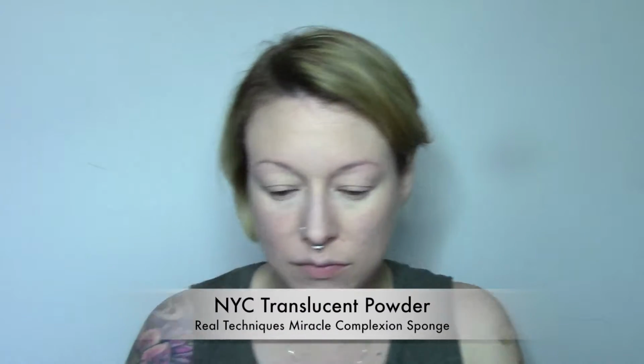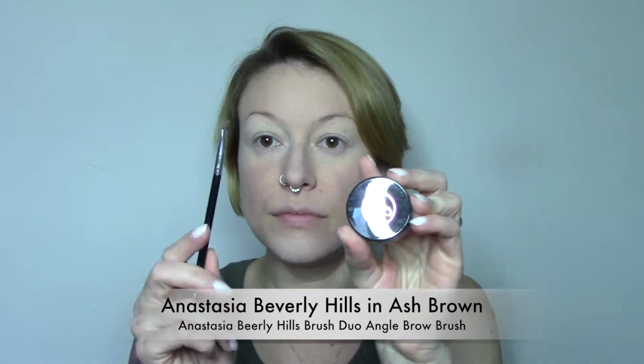So once I'm finished applying the primer on my eyelids, I'm going to use the NYC setting powder, and I use the other end of the Miracle Complexion Sponge. It's like a flat end. I actually really like this for applying the powder. I don't know if this is baking or setting or what I'm doing, but I pretty much put it in the areas where I applied concealer, anywhere that I feel like I need any type of additional coverage or setting. I don't put a ton of it on, but I put a good amount, and then I just let it do its thing.